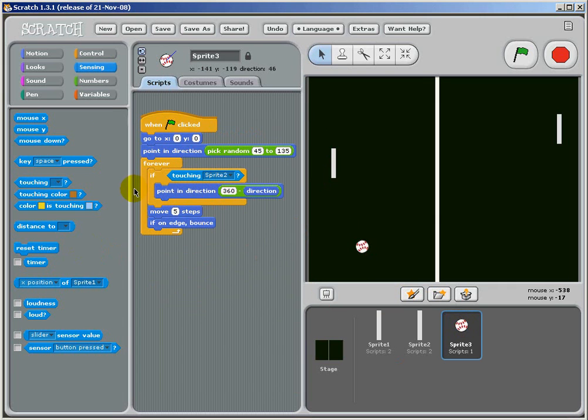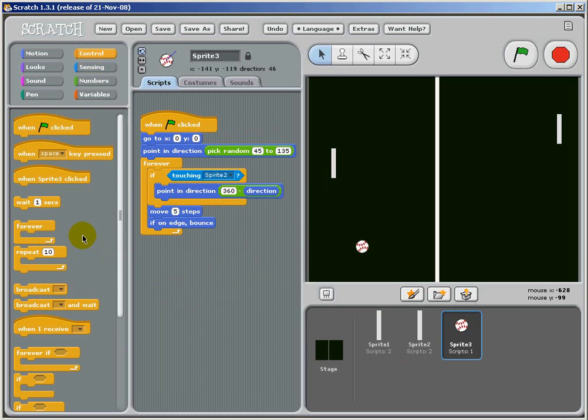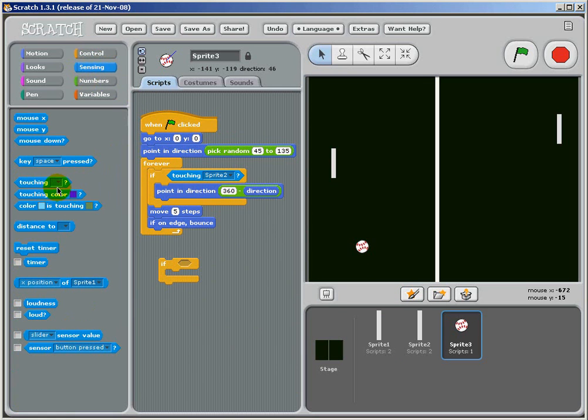And of course I want another if, which I'll put in here. Honestly, you kids really should shout the answers out when I make a fool of myself. And we want to say under sensing, if it's touching, I told you, I'm making this up as I go along, I have no idea, if we're touching sprite 1. And we'll do the same command, point in direction. I could have really copied it, couldn't I? I wonder if I can. No, I won't do it.